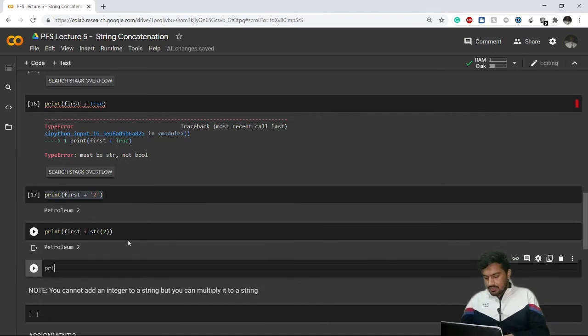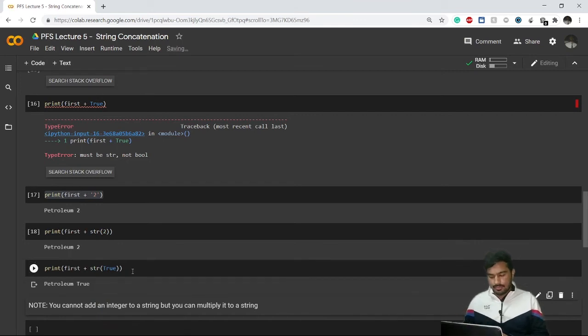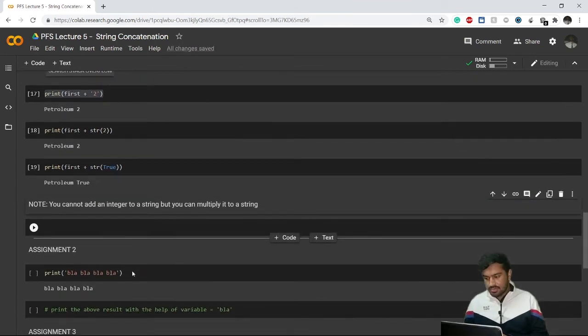Similarly, the true value gave me an error because it is a boolean, but we can convert this boolean to a string by writing it inside str. Now this will show me petroleum true, right? I hope you understand what I'm trying to say.